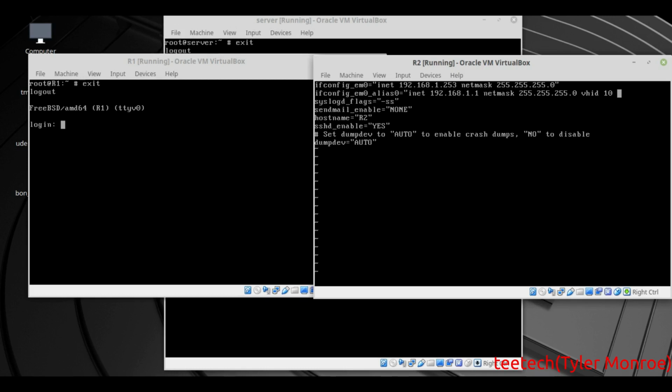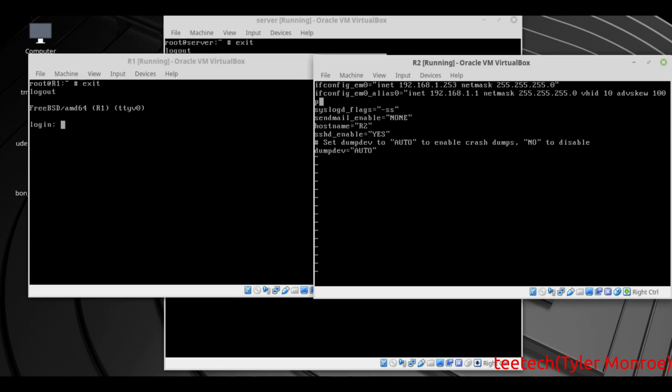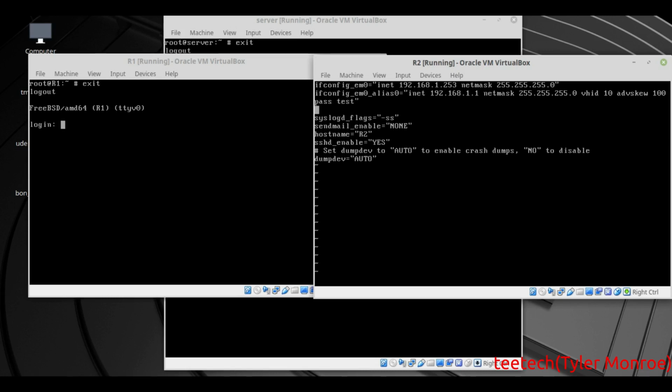So remember, the advertised skew is what determines that. So the advskew is going to be 100. And we need to have this be the same password. Okay? The only difference on R2 is the IP addresses and the advertised skew.